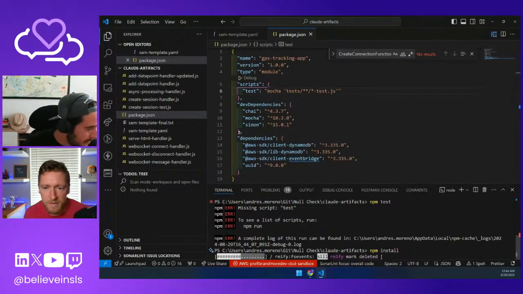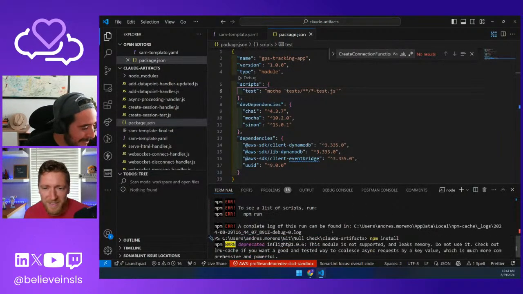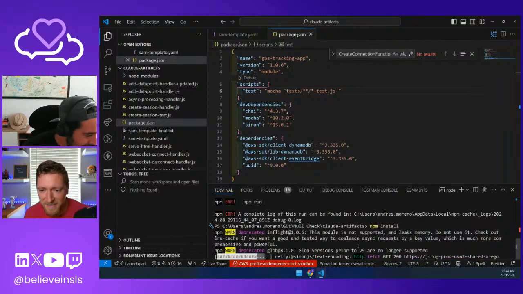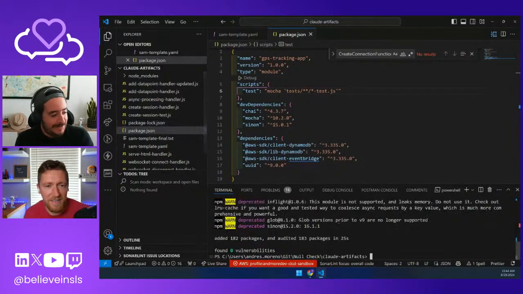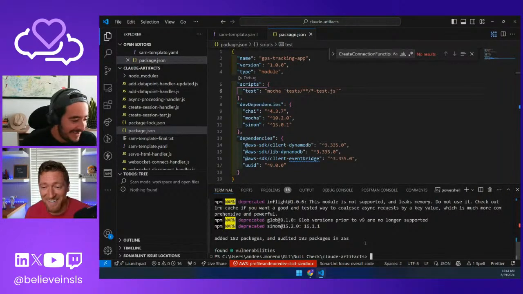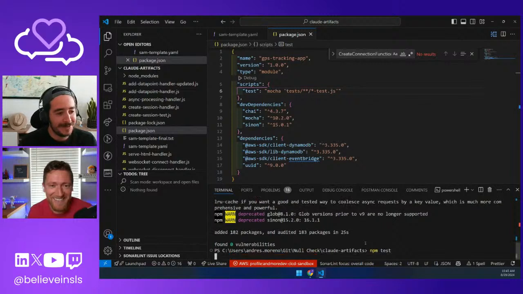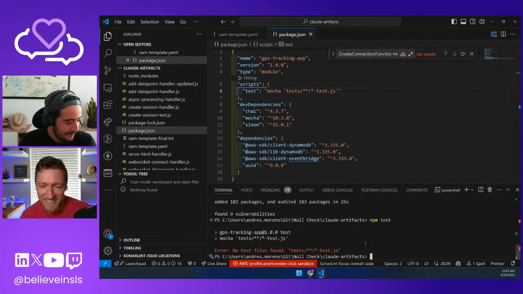How did it find vulnerabilities? What on earth is it installing? Goodness. Does it normally take this long to install the AWS SDK on your machine? Yes, it does. Okay, all right, that's fine then. I have a lot of security software running. Yeah, I get it. That's fine.